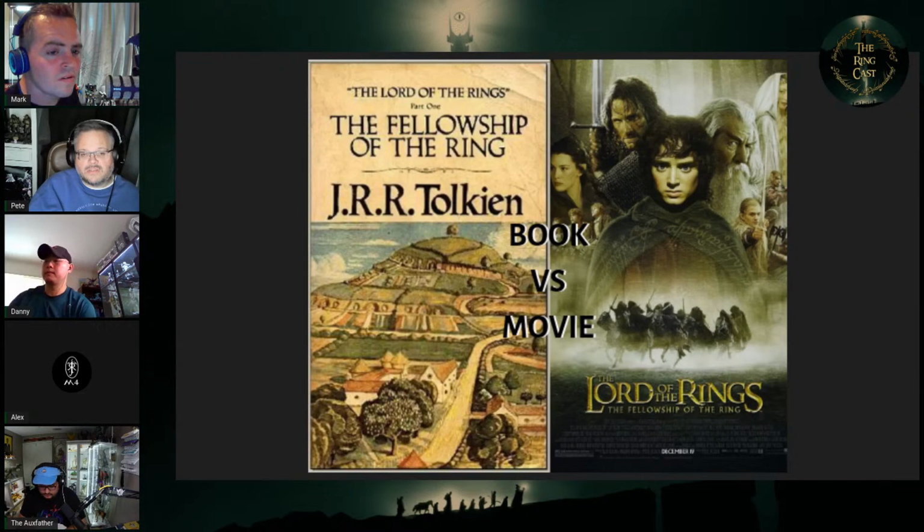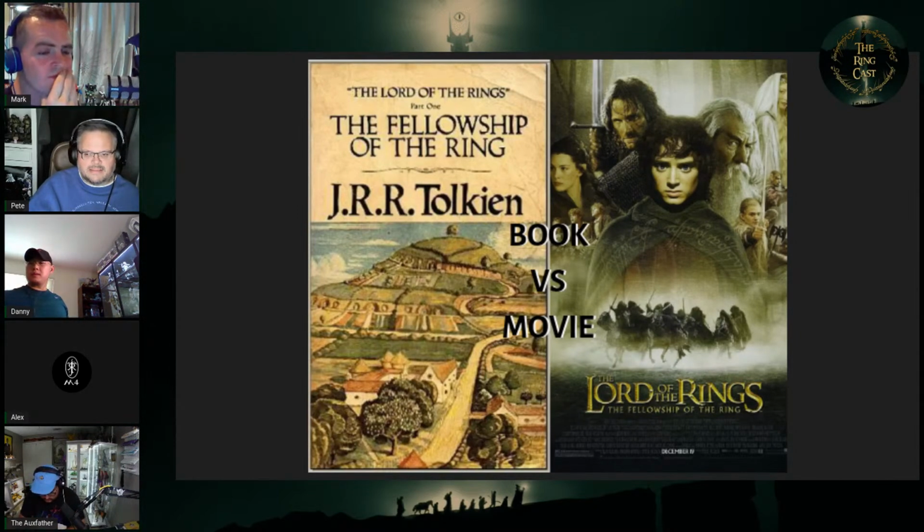And obviously the other major difference is that they bring Boromir's death forward, because he doesn't die until the beginning of The Two Towers, I remember. But again, it makes sense because it gives the first movie a very dramatic end. Suddenly you lose one of the nine, and it's the first real tragedy. I suppose Gandalf's already gone, you think Gandalf's dead, and then Boromir's gone. So I think that worked well as well, and that was only a slight time shift between the books and the movies.